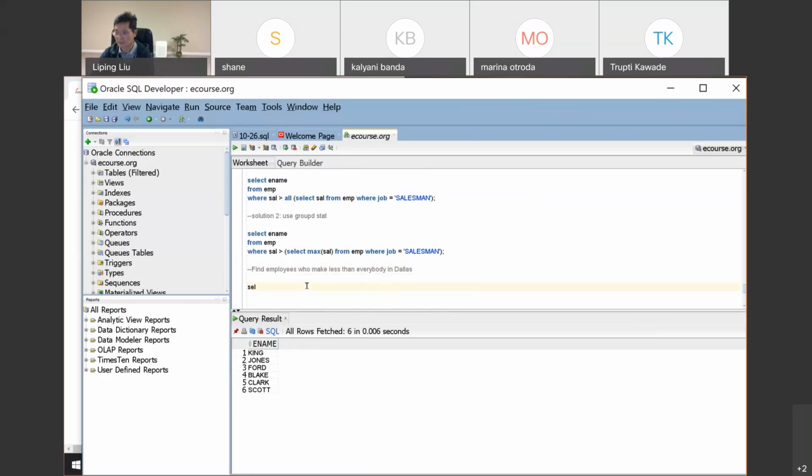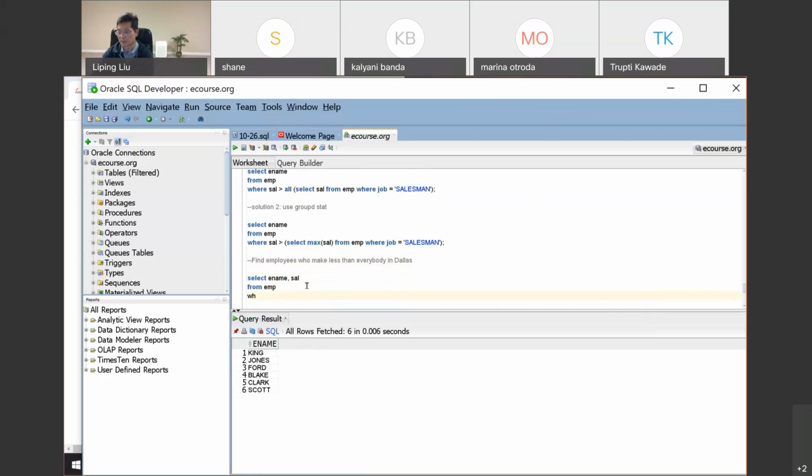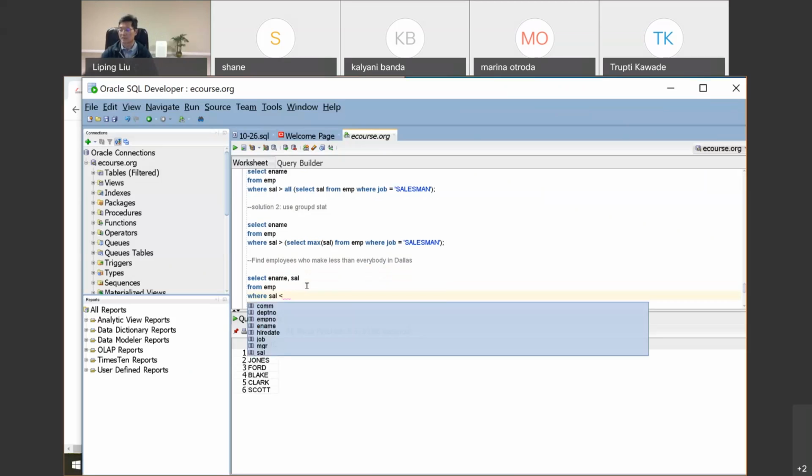Let's start: SELECT ENAME, and since we select income, let's also do that, FROM EMP. Then what I'm looking for is a salary that is less than all employee salaries in Dallas.